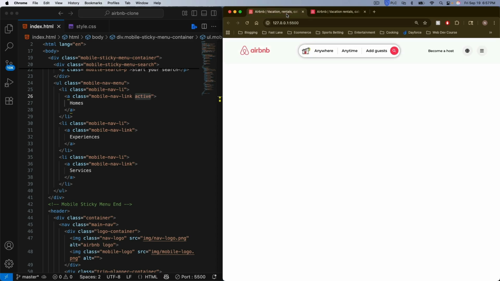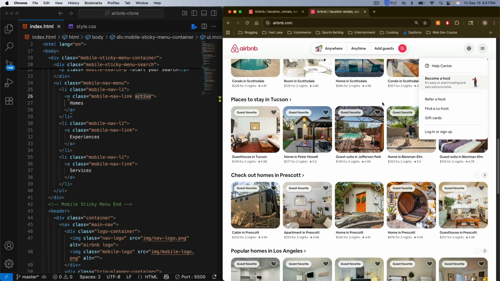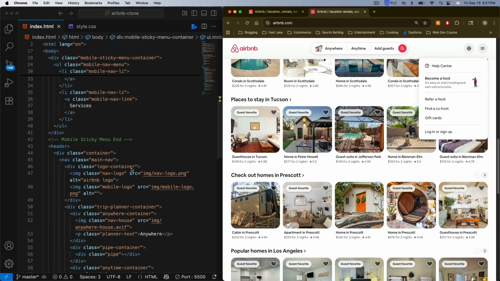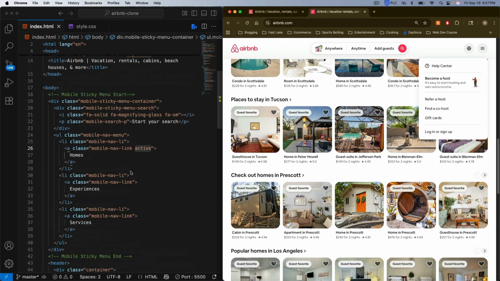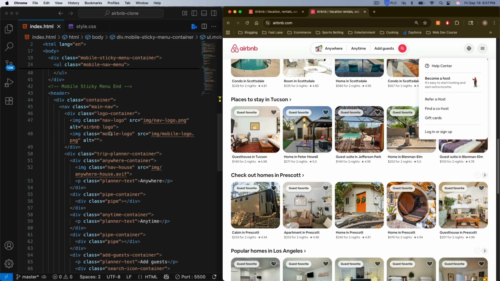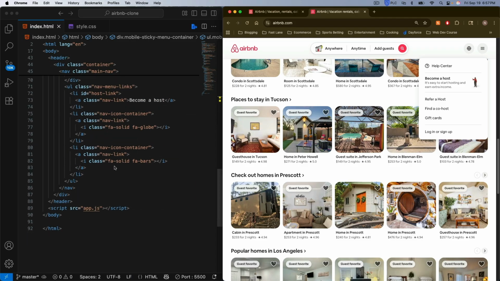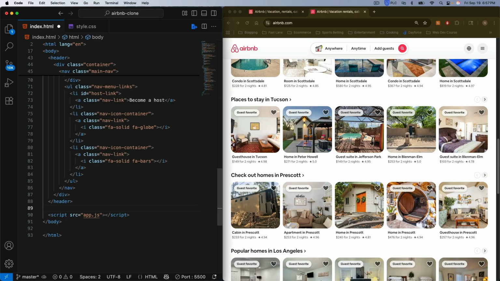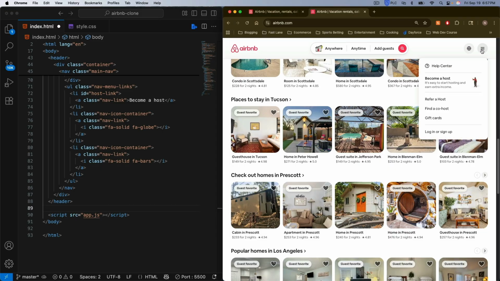So I'll start with our HTML, and we'll look at the design as we build it. I'll probably put this menu below, because we've got our mobile sticky menu up here for the mobile view, and it ends there. Then we have our normal header. I'll go below the header, and we'll make this thing below everything, because we're probably going to use absolute positioning to bring it up here in this area.